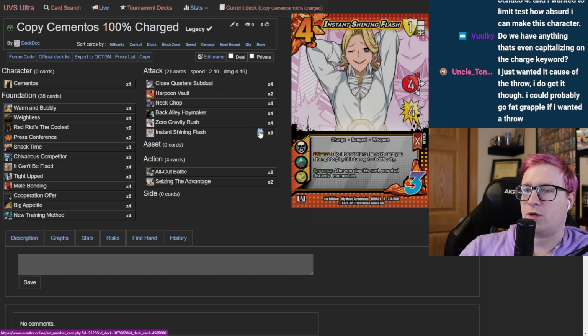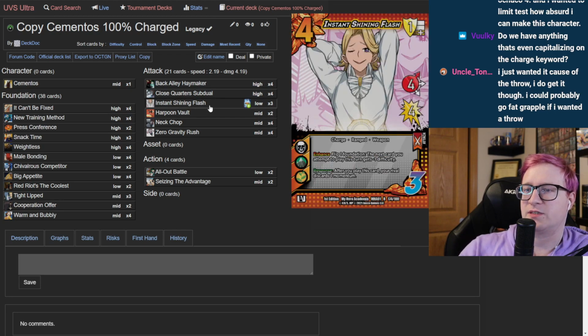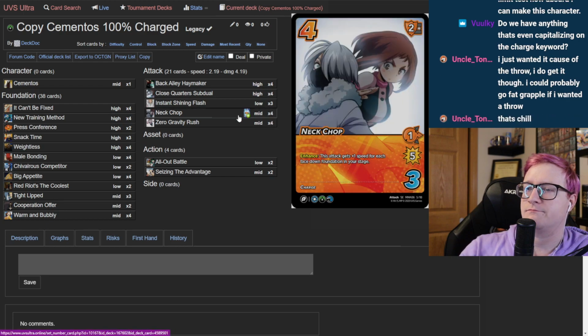Technically, I've added a card into your deck. Block zones. Let's get rid of one of these mids. I kind of want to take out this Harpoon Vault and put in 4 Instant Shiny Flashes just to make our low blocks a little cleaner. And I'm going to. It's gone.